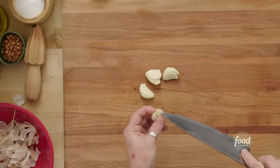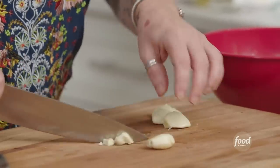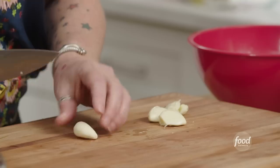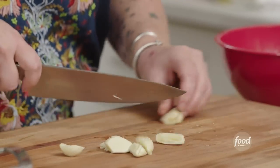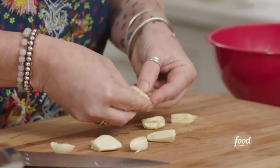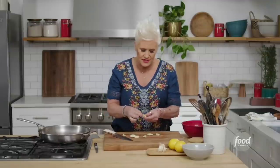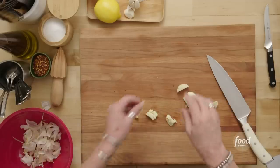Now, I'm gonna cut off the little stem end of these guys. There we go. Now we say thank you for coming. Now we're gonna cut our garlic cloves in half the long way. And I'm gonna look inside and see if I see any little green sprouty things in there. I'm gonna take those out. It's the garlic that's re-sprouted. It happens every once in a while. It could make your dish bitter. I mean, this little thing in the large scheme of your lamb chops is not gonna wreck anything, but it doesn't help it either. So thank you for coming.